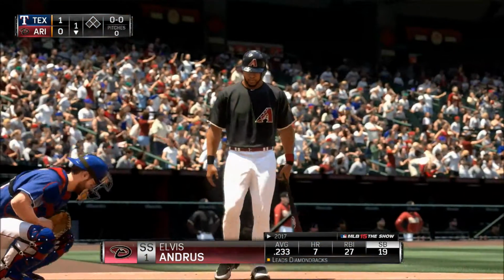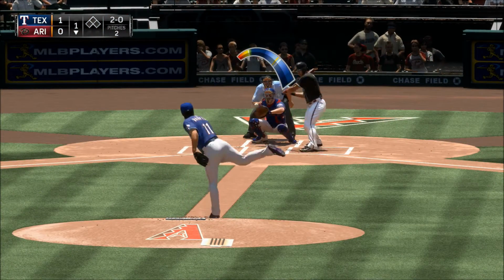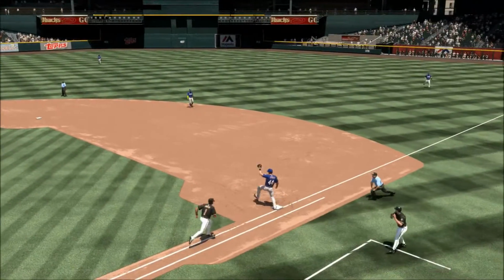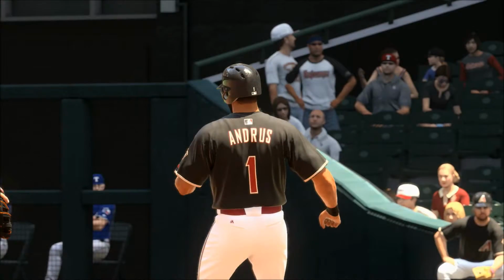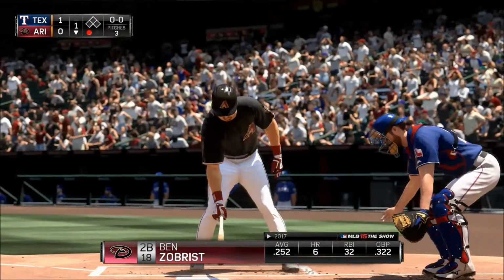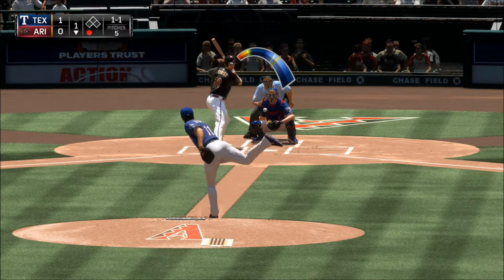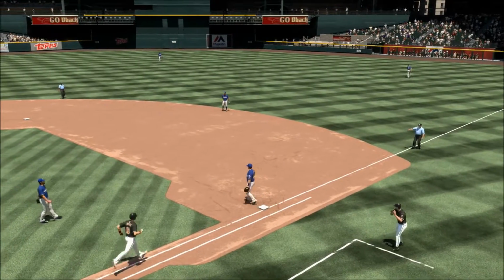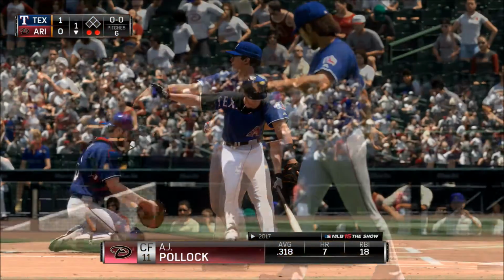Elvis Andrus will step in now. And they've upped that lead in the division even further. They've put some serious distance between them and the rest of the pack, so they're well on their way to playing October baseball. Throw on to first, and one shortstop grounds out to the other, 1 away. 1-1 on the way. Now a swing and a chance for Goldschmidt over at first. And he'll take it onto the bag himself. 2 gone now here in the first.